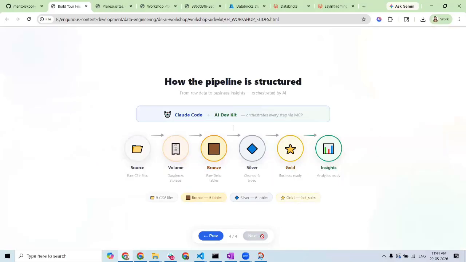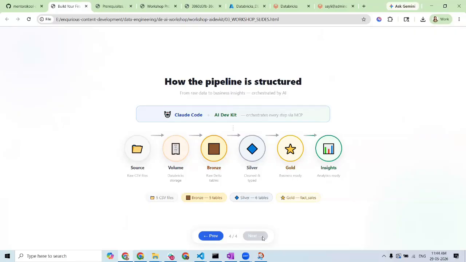These business insights should be consumed from the data stored in your gold layer. It will be completely driven by AI DevKit and Claude Code, because without Claude Code, AI DevKit cannot generate code, and without AI DevKit, Claude Code cannot connect to Databricks.